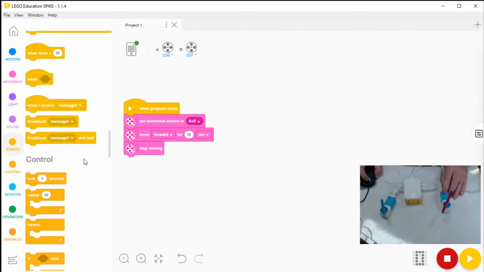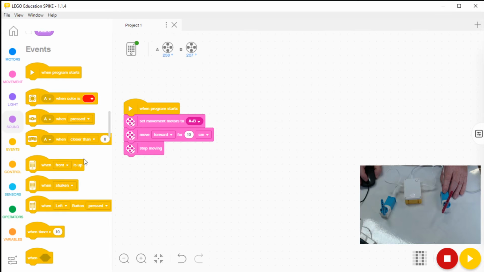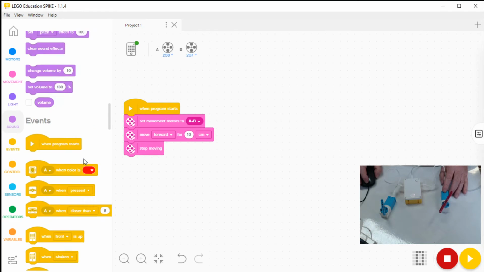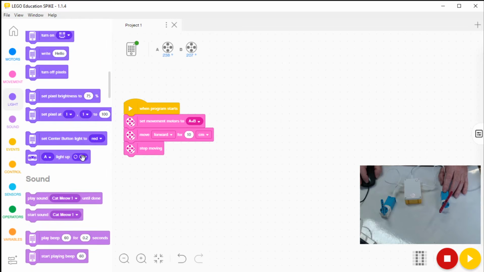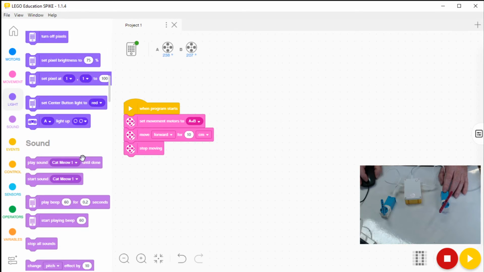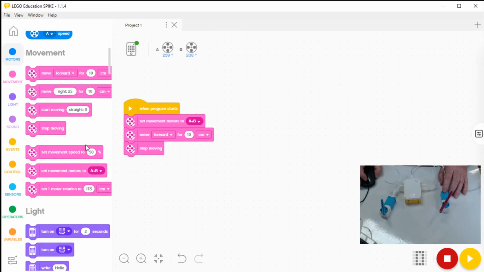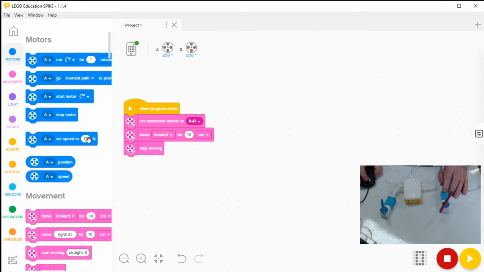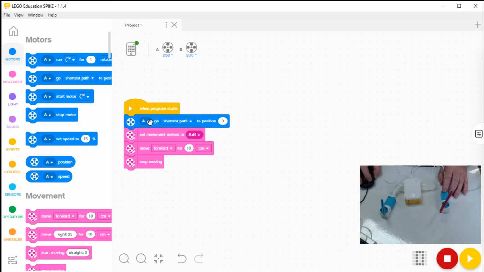Okay, so let's have a look. I wanted to reset the counters. Let's try this. I'm going to take my position, shortest path to 0.